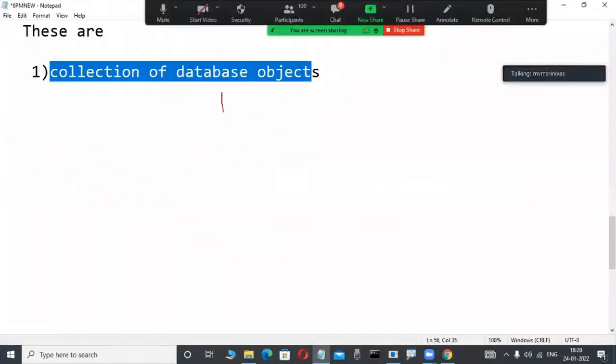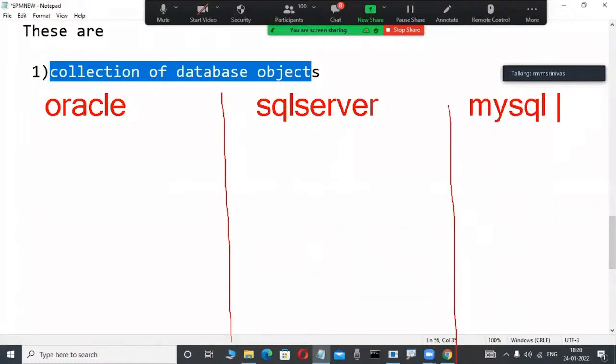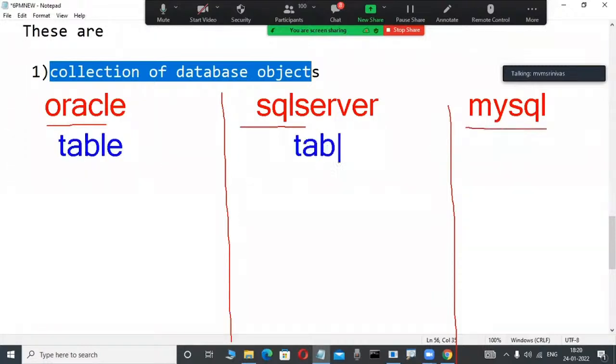Collection of database objects is easy. Even if you are a first-time newcomer, you can understand. Suppose you are learning an Oracle course, for example. Oracle is a relational data model product. Suppose some other people are learning SQL Server. SQL Server is a relational data model product. MySQL is also a relational data model product from a different company. But in Oracle, which database objects are available? Maybe a first-time newcomer has an idea. Table, no? Table is a database object. Here also table is there, MySQL also table is there. Same. Again, view is a database object, with some purpose. Here also view is there.